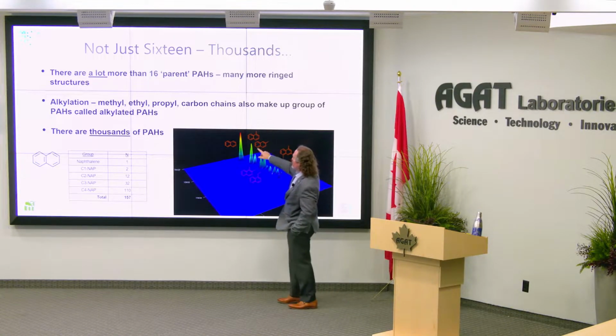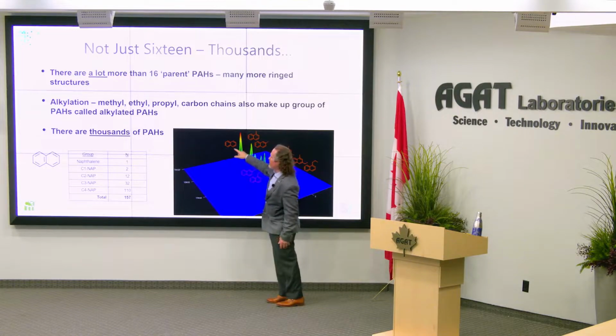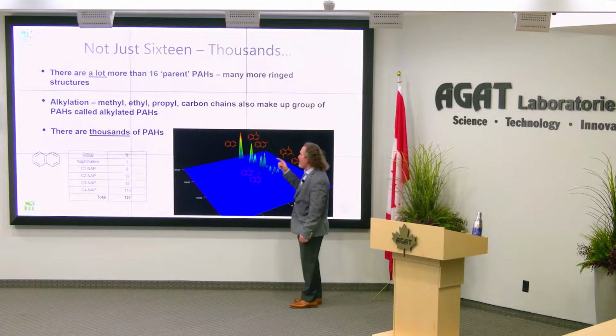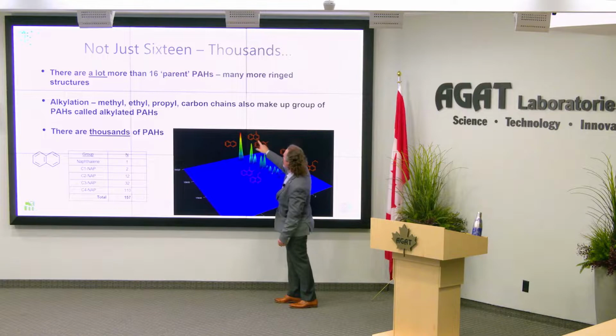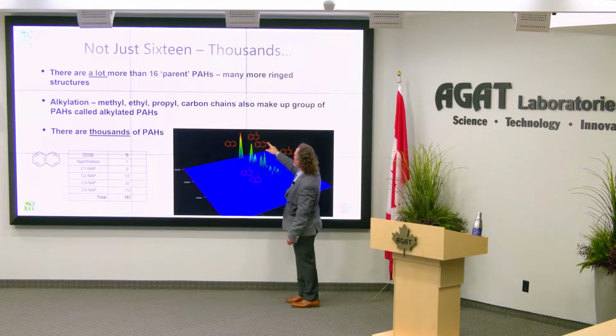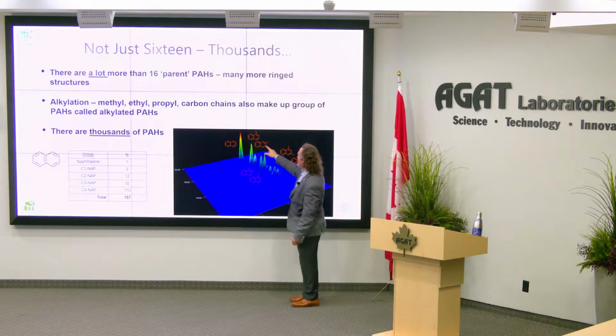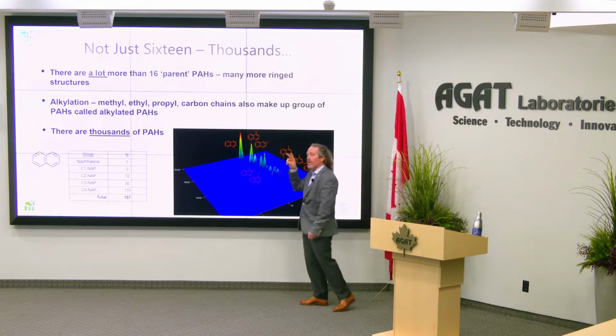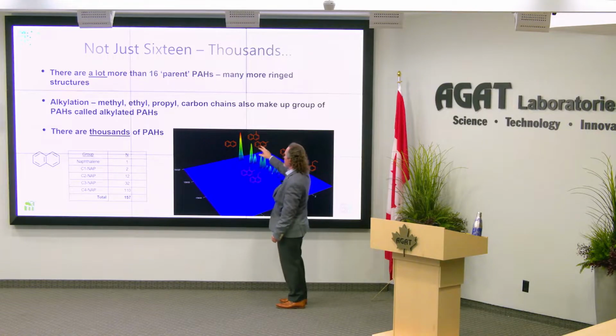What are alkylated PAHs? So this is naphthalene. It's a 2-ring PAH right here. If we can alkylate it, so we're going to put a carbon group on it, which is a methyl. And we can put the methyl on this spot, or we can put the methyl on that spot. And that's 1-methyl naphthalene, and that's 2-methyl naphthalene. If I put it on this spot, it's actually the same as that one. I could just flip my ring over. Everybody remember their stereochemistry? I could put it on this one, but I could just flip that over, and that's that one. There's actually only 2 PAHs that are alkyl: 1-methyl naphthalene and 2-methyl naphthalene.